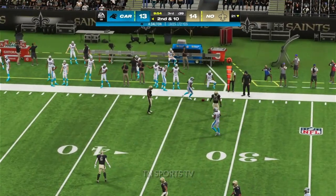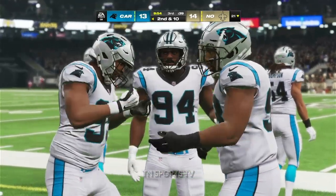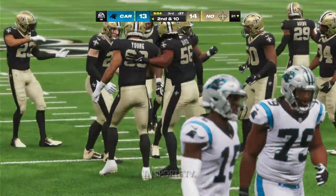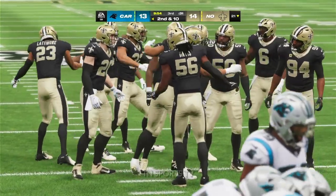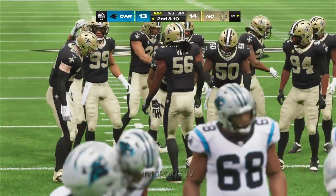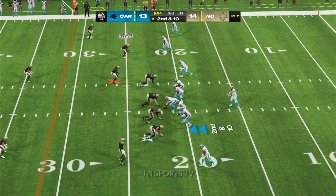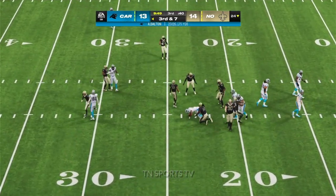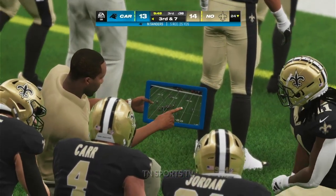And his throw is going to be incomplete. So many offenses want to include their running backs into their passing offense and be able to swing the ball out or check it down to them. But sometimes those guys are just not as comfortable catching the ball as they are running it. Second and 10. Here's Dalton. He's going to drop this down to Sanders. He'll get only 3 there, so it leaves him with a 3rd and 7 ahead.